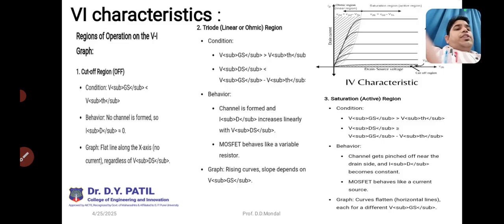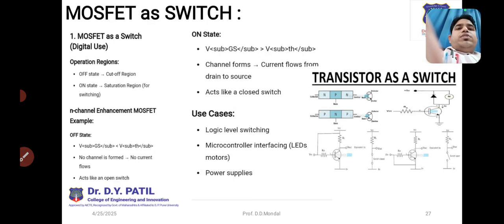It is made of semiconductor material. We can increase or decrease the ohmic level, meaning the threshold value. So it also works as a switch. When VGS is greater than VT, it turns on, and when VGS is less than VT, it turns off. So it can be used as a switch as well.